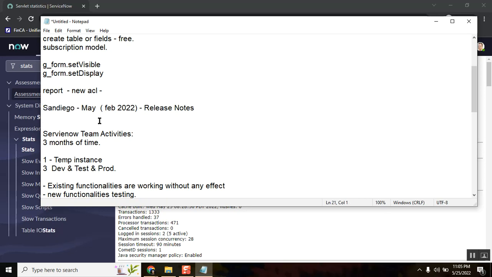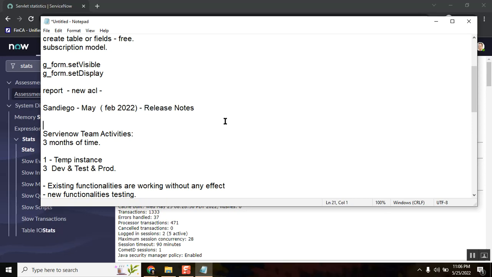They introduced Agent Workspace. So what is Agent Workspace, and how to implement it? They introduced Predictive Intelligence. All these new things will be released under release notes, and you will be learning them. If you want it, you will take it; if you don't want it, you will say no. But still, going through each release note, you are learning a lot about what exactly ServiceNow is doing.